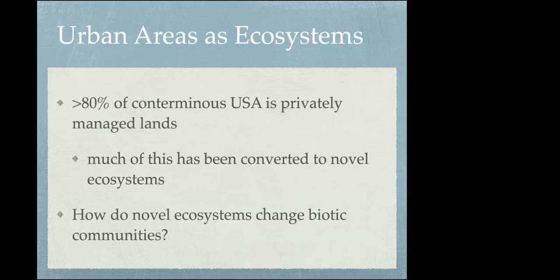Well, I'm just going to summarize a little bit of some of Doug Tallamy's research, as well as the science to do with why we need to pay attention to our native plants and how many of our native insect species the plants are actually supporting. Historically and up till now, roughly 80% or more of the coterminous 48 states is now privately managed lands. And so all landowners are either the problem or the solution going forward for our native species. If we want our feathered friends around, we can provide the basis for them to stay around.